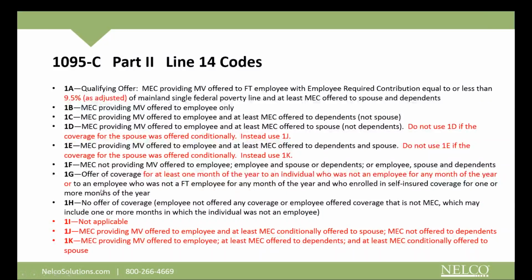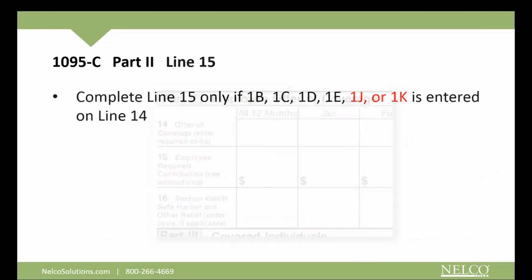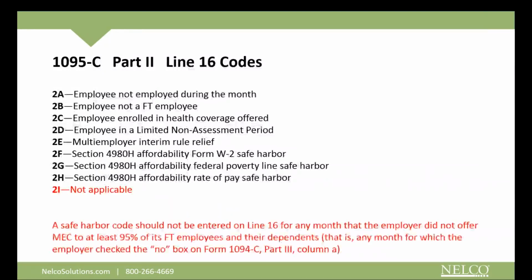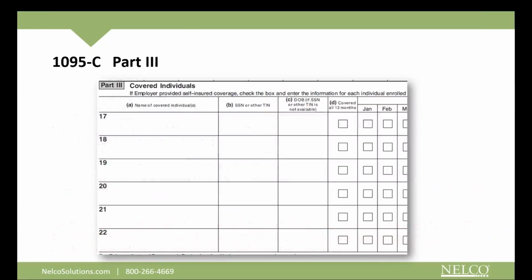Another question here. Are you suggesting to leave off the Social Security number for dependents even when we have it, and just list the date of birth, or to list both? Sorry, let me repeat that question. Yeah, go ahead. Are you suggesting to leave off the Social Security number for dependents even when we have it, and just list the date of birth, or to list both?